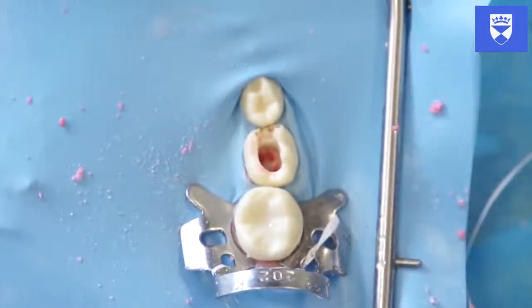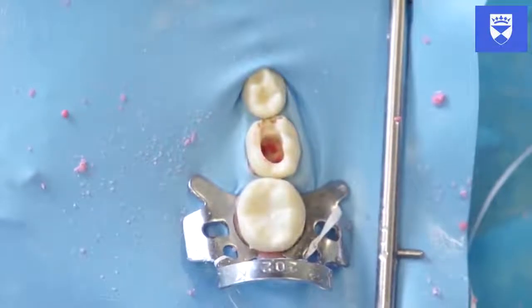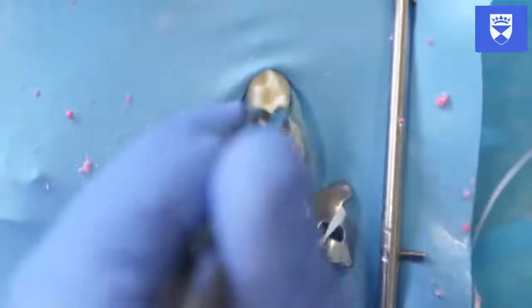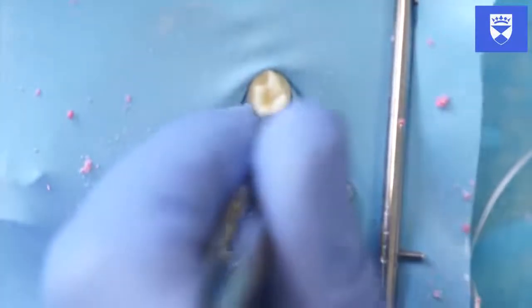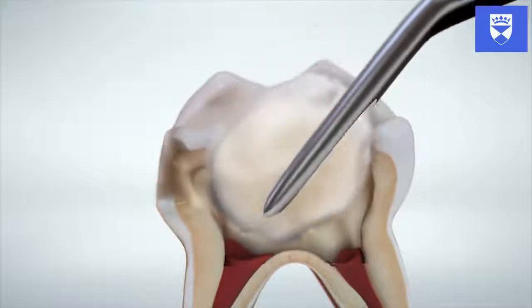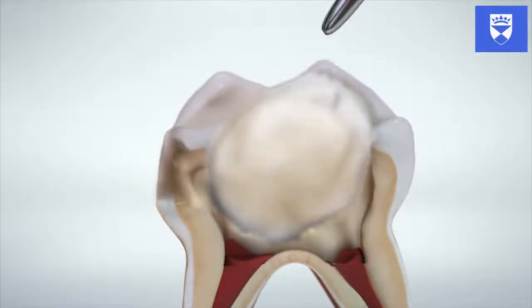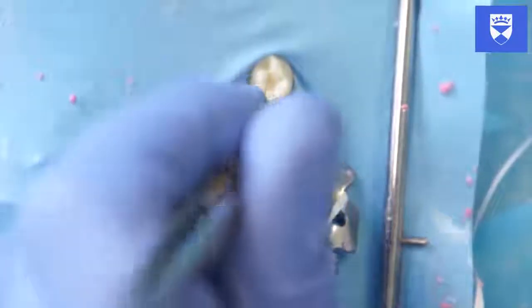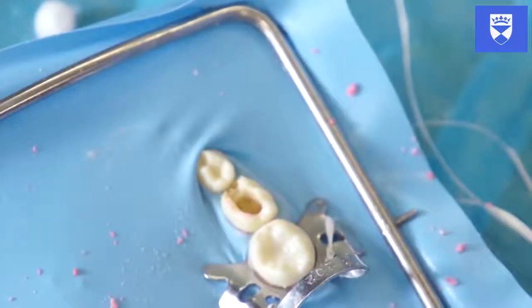When you are happy that the inflamed pulp has been removed, it is time to achieve hemostasis. For this, place a cotton pellet soaked in ferric sulfate onto the remaining pulpal tissue and canal entrances. Use tweezers to deliver the cotton pellet into the access cavity, pressing firmly. Leave the ferric sulfate in contact with the pulpal tissue for 1 to 2 minutes.